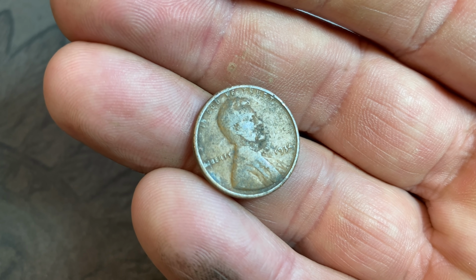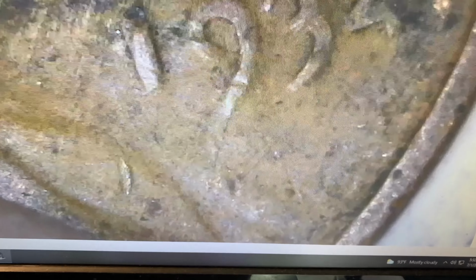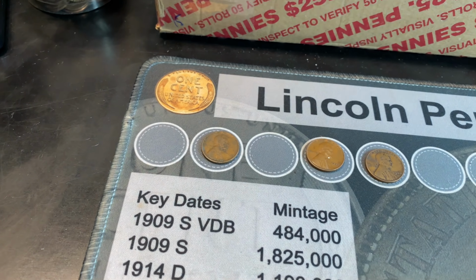It is an oldie one, 1934 though, and I think we have that one. There is a DDO for this one. It's pretty worn, so I don't think we'll be able to see it. But either way, we'll take it, although not one we needed for the album.